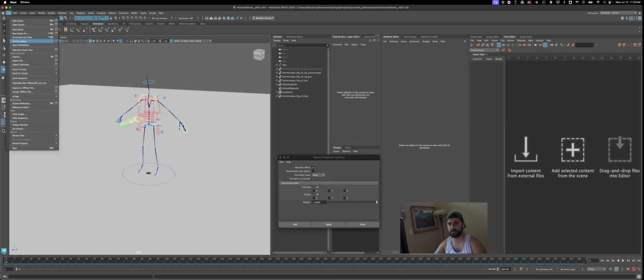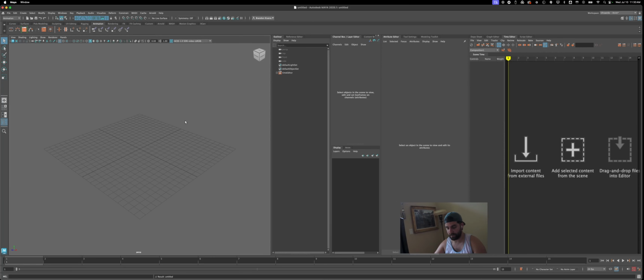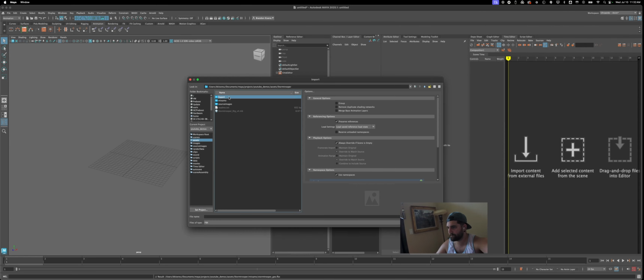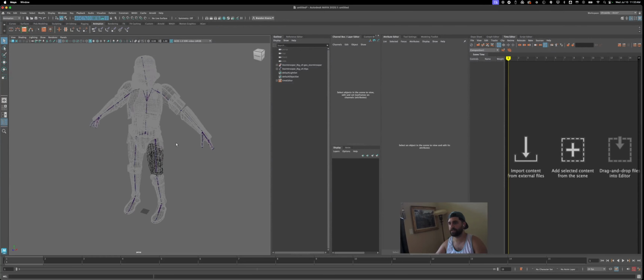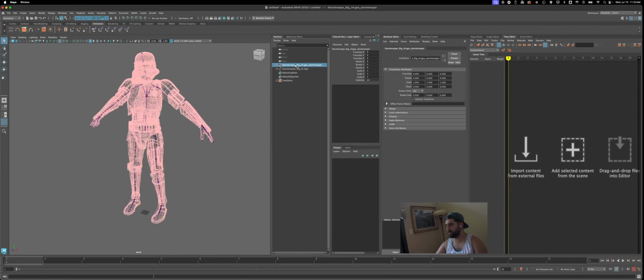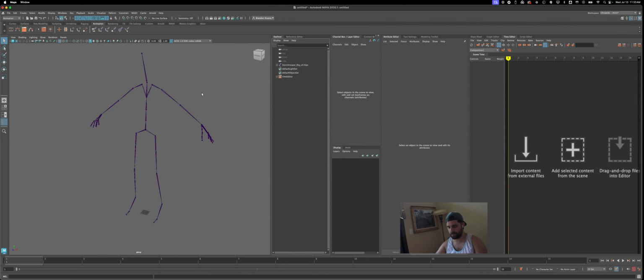So now, all I did there was, let's save this. File, New Scene. What I did was I went File, Import. I got that Mixamo rig skeleton in here, and we're just going to delete the geo because we don't need it.